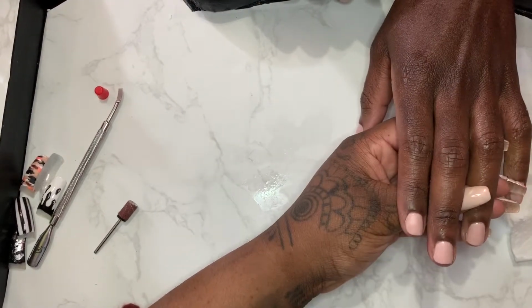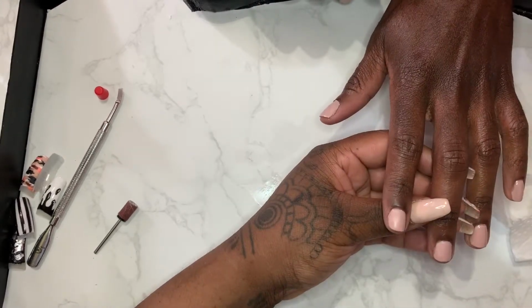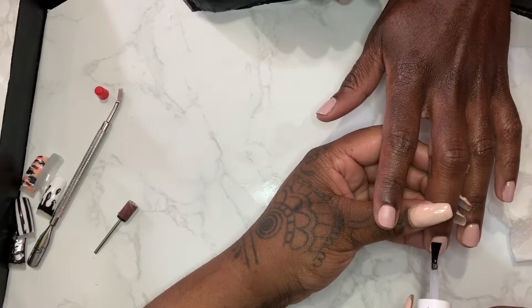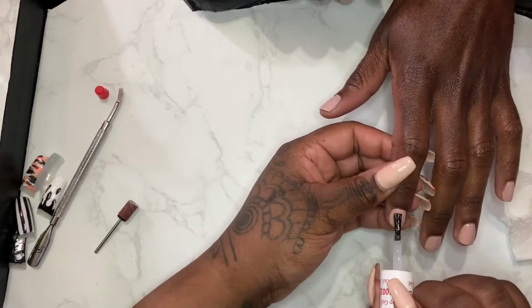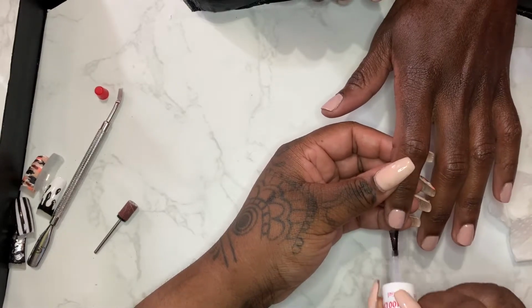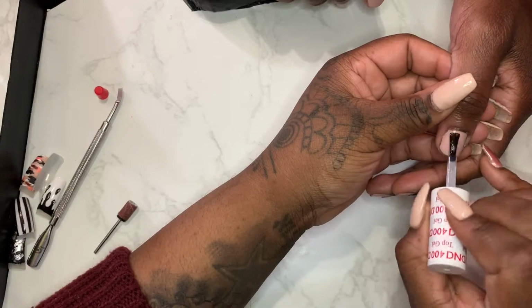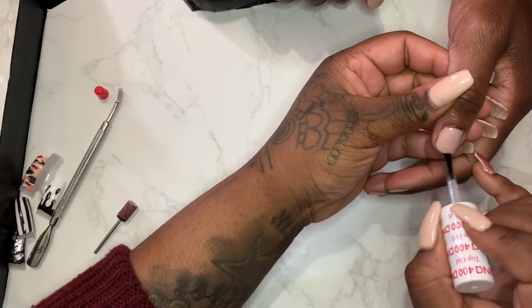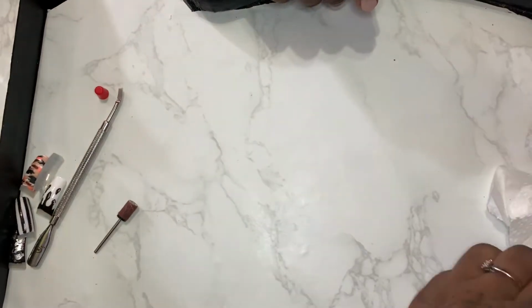And so after I do my top coats, I like to give my clients a little hand massage. Who doesn't love a hand massage? And plus, you don't want to have crusty, dusty looking hands on your pictures. You want everything to look beautiful. So after the lotion, I just apply a little bit of cuticle oil, and then that's it. It's a wrap. Basic gel manicure.